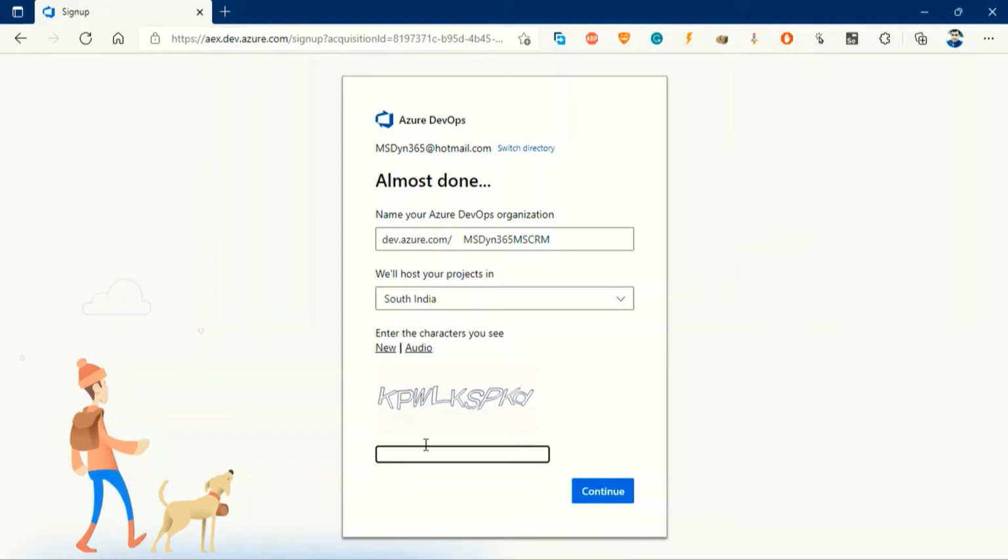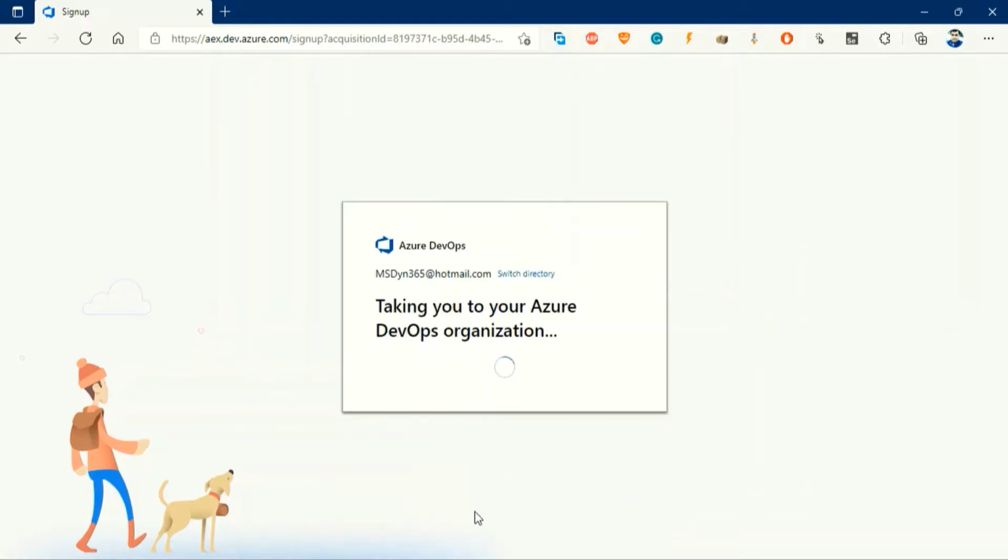Let's enter the characters and click on Continue. It's creating the organization in the background.